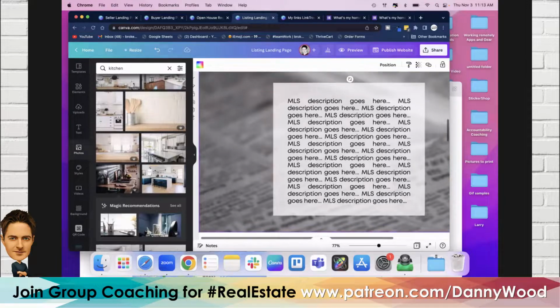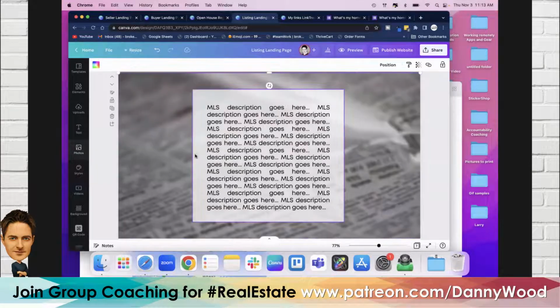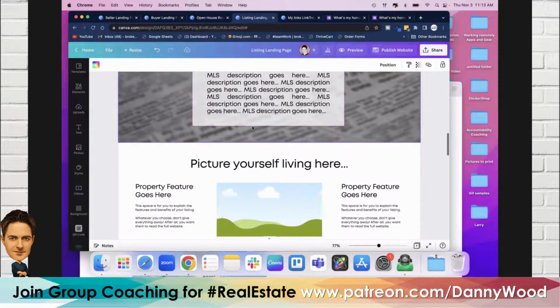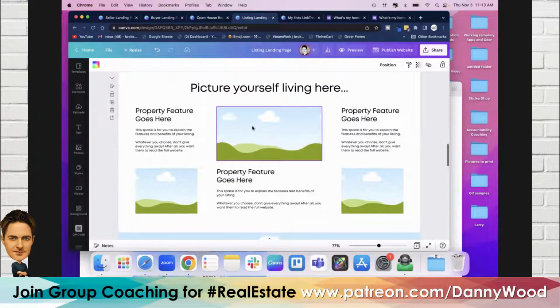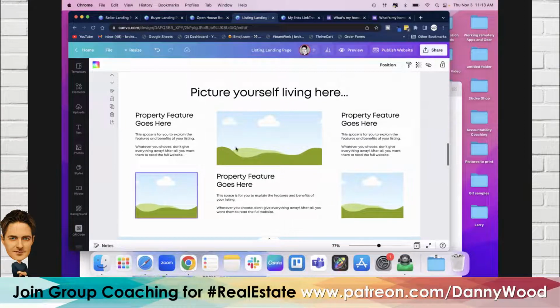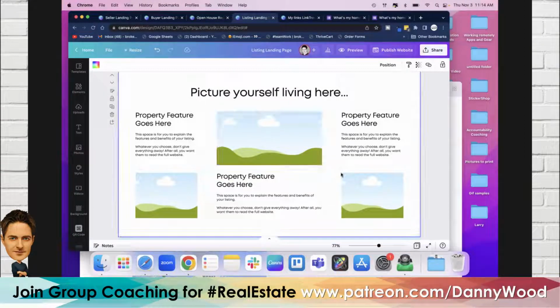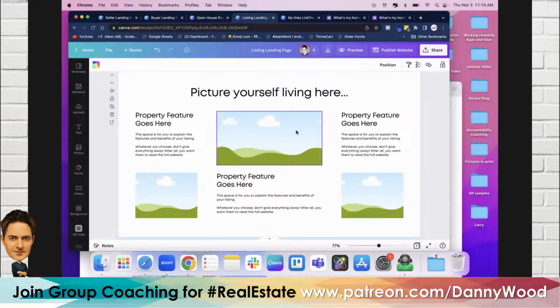And then I added another spot for you to put the MLS description, and I made it look like it was popping right out of a newspaper because those MLS descriptions, you guys don't, but the real estate boards capitalize the first letter of each word. And so whatever your MLS description is, you're going to copy and paste and put it here in the middle. And then you can talk about the property. So say there's features about the kitchen or features about the backyard and the pool or maybe the garage. So whatever the main features are that you want to point out and talk about.